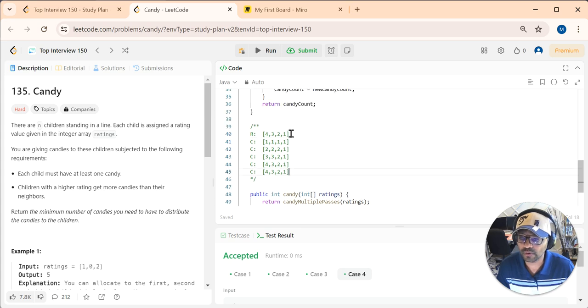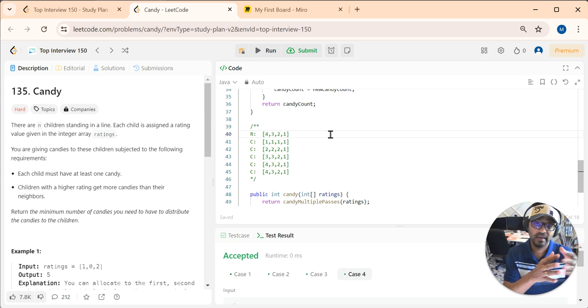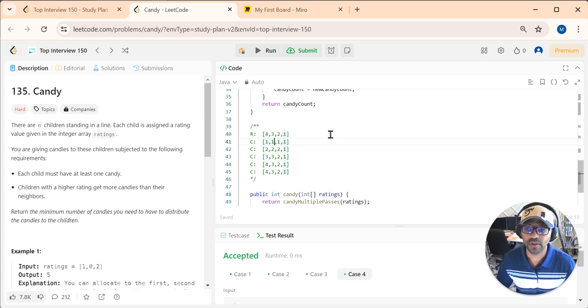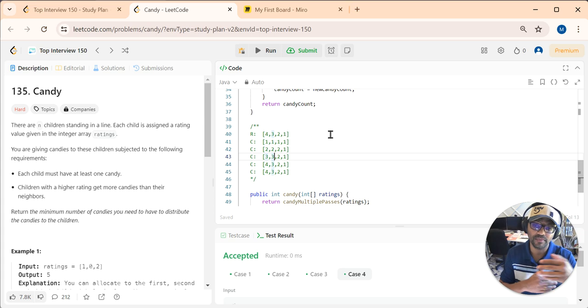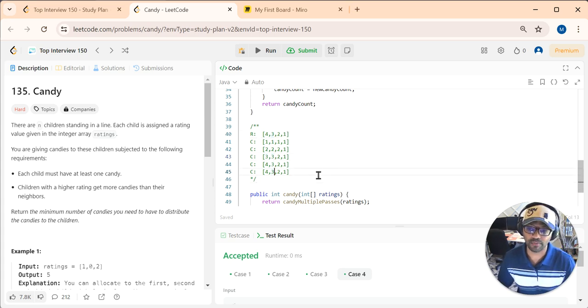And okay, so the main problem is it's in decreasing order. So it takes time to percolate from the right side to the left side, right? The fact that this 2 wasn't updated to 2 here is why the value for 3 only became 2 here. Or similarly, this 3 wasn't yet updated to 3, and that's why for the 4 here, we said, oh, the candy count is 2. If somehow this 3 was updated, then yeah. So if we went the other way, right to left, then that wouldn't be a problem. But then the other case would become bad, right? 1, 2, 3, 4 will become bad.